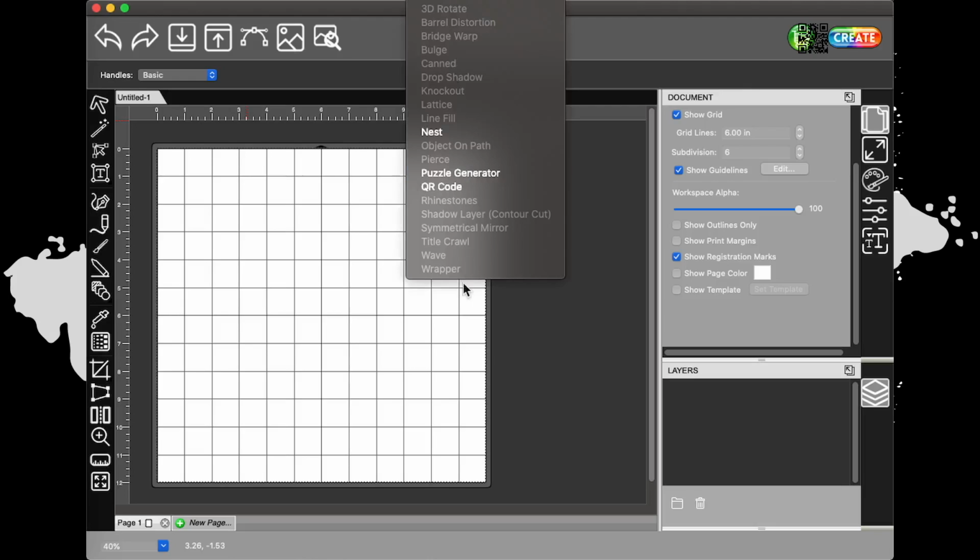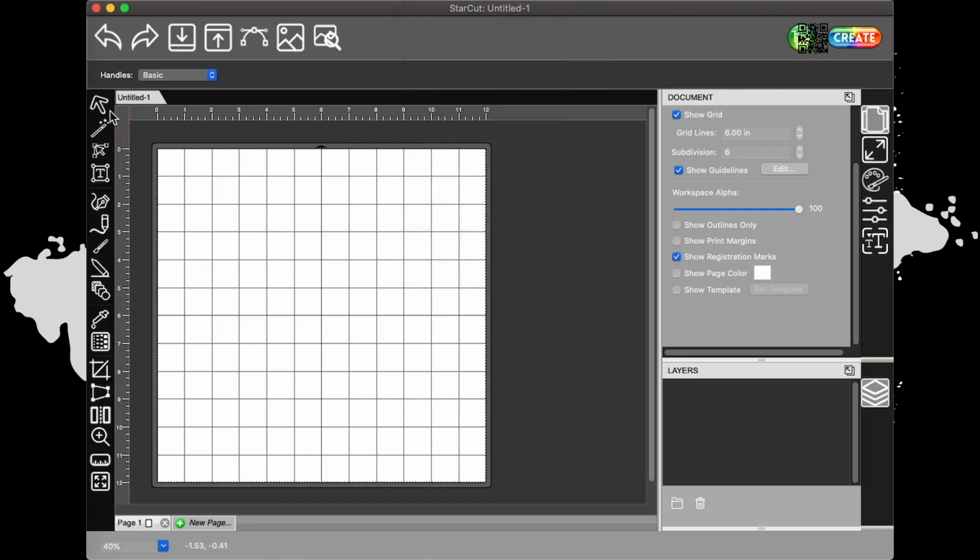So if you go to effects, you can see the drop down menu, the things you can play with. And on the right side, you still have your selection tools. This is like a magic wand selection tool, I think. I haven't played with it that much, but you got your shape tools, which you could mess with your nodes. You have your text tool. You have a draw tool. You have a brush. You have a freehand drawing tool. This is your eraser. This is your shape tool.